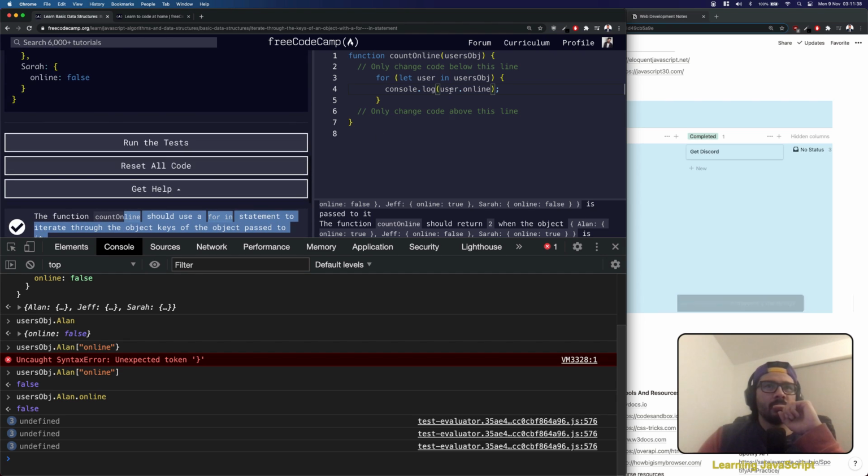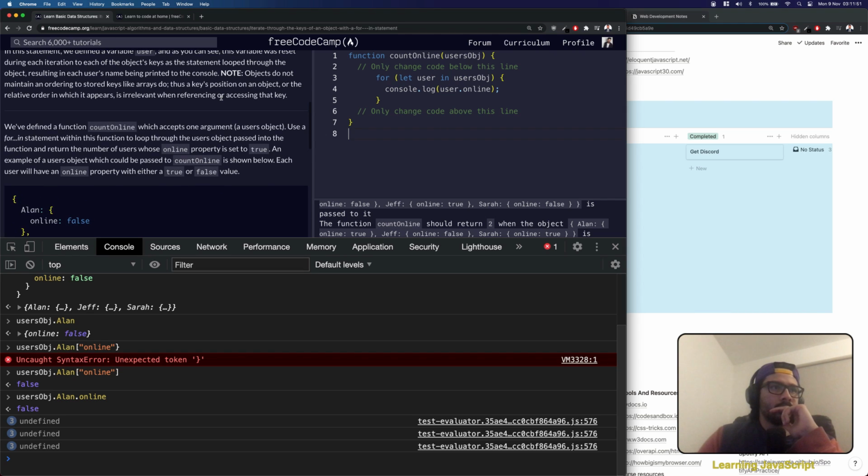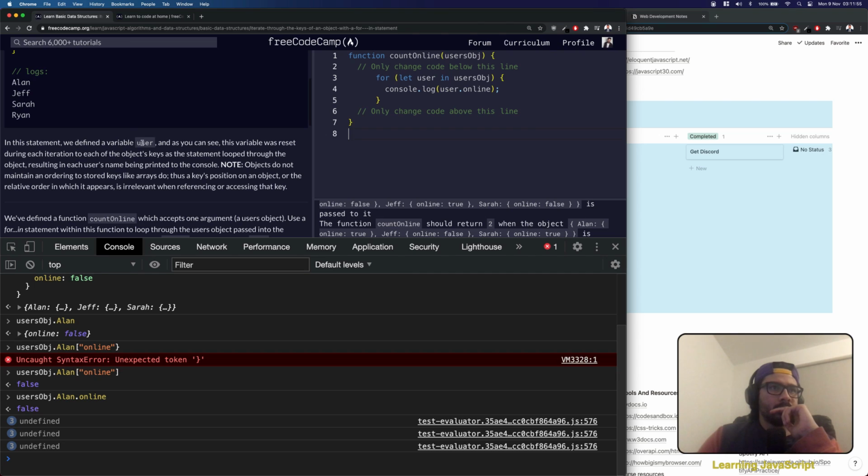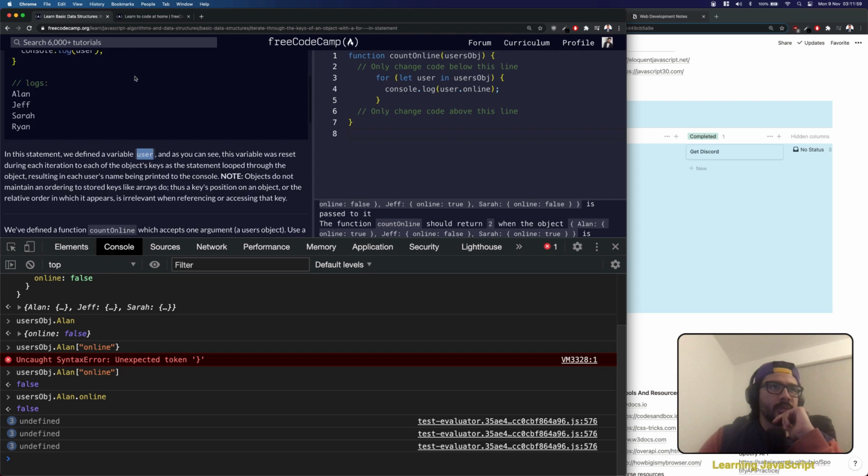Okay, hang on. What is user? User is a variable created. User in the variable was reset during each iteration.